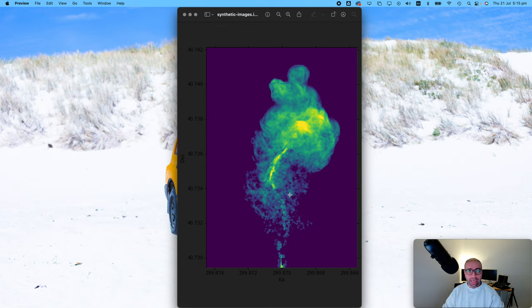PLT Imshow. The function Imshow, which I believe is short for image show, can be very helpful if you're doing some image processing. Think of Photoshop, or any image processing software, where you can change colored images to black and white. You can make it smoother, change the contrast, the highlights, the shadows. You can visualize all the changes you make on an image using Imshow.